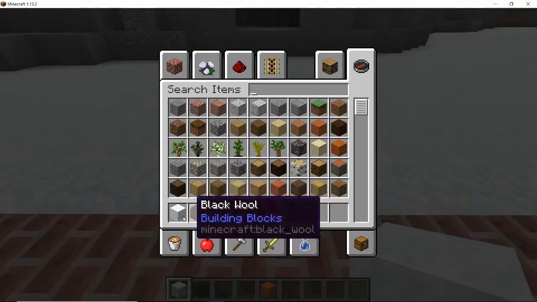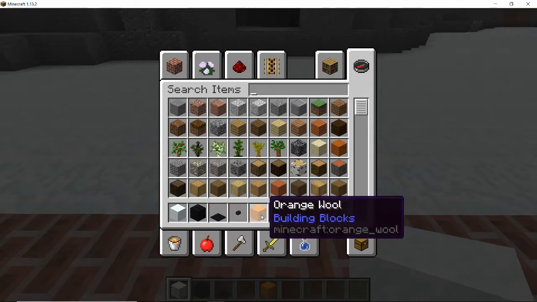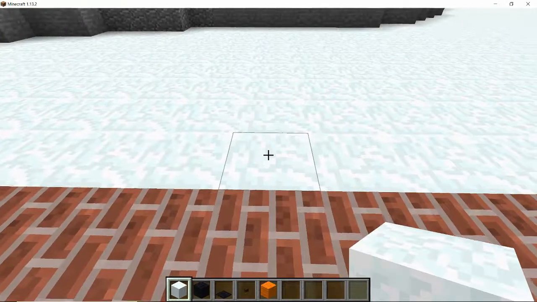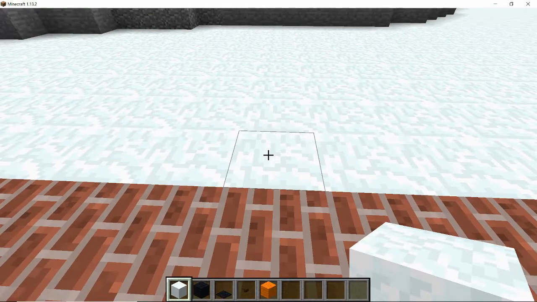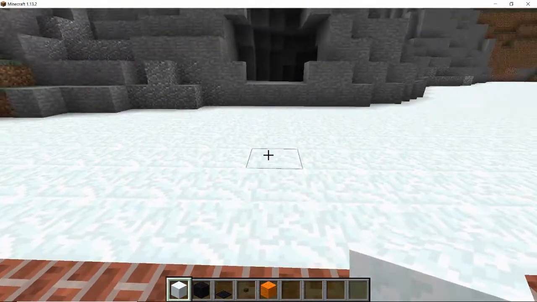For materials I think we're going to want the snow block. If you're not in an area where it is cold and you think things might melt, you could always substitute this for a white wool. The black wool might or might not need the black carpet, dark oak buttons and orange wool. If we think of anything else later, I'll let you know. But that's what I think we might need for the build. But I'm doing this kind of off the top of my head, so I hope that this will work out okay.